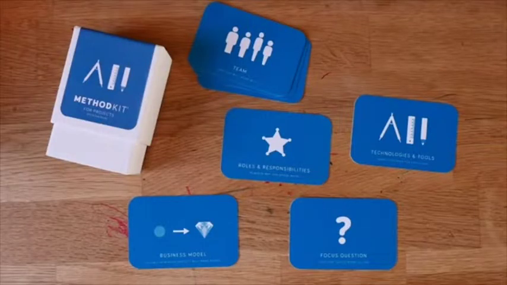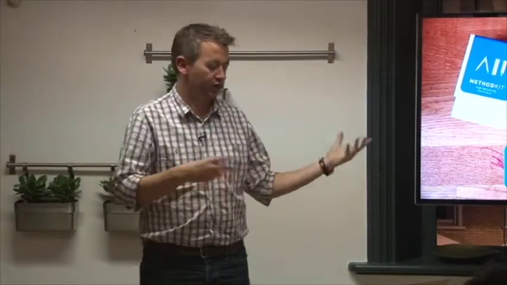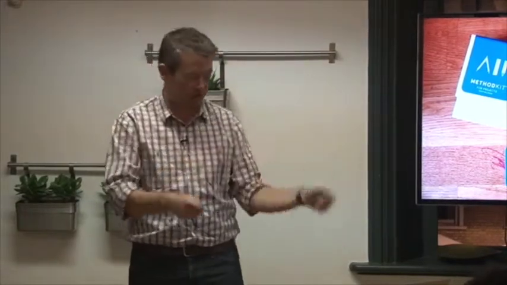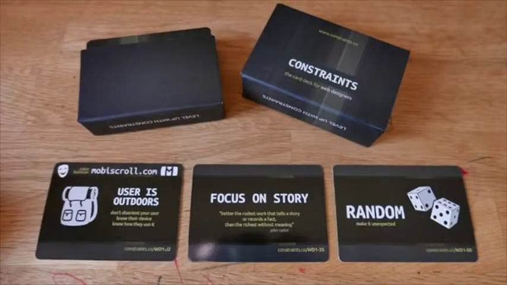I have these, I've got lots of these, so my friend Ola in Sweden makes Method Kit. Lots and lots of practical different toolkits for when you're working on things like projects or apps or whatever else, just little prompts to nudge you in different directions. I have Stephen Milne's constraint cards, so if you're a coder, you can put them in front of the thing. It just tells you one frame of reference for the way that you've got to work that day. There's probably an oblique strategies klaxon you could put in there.